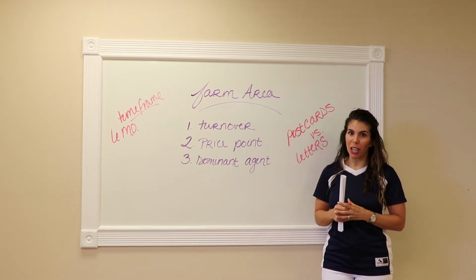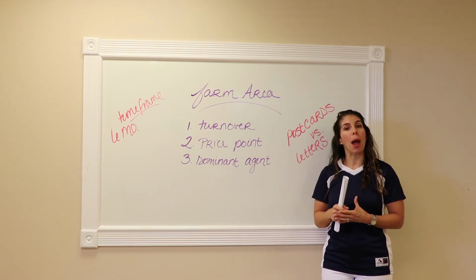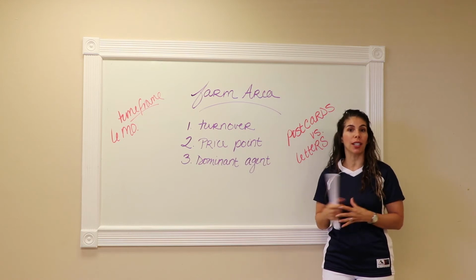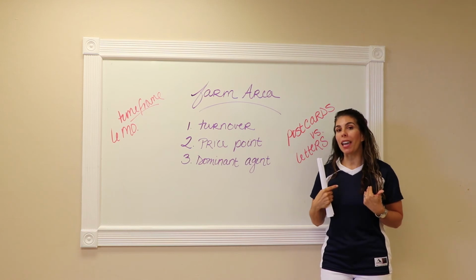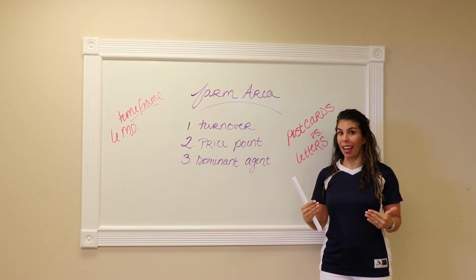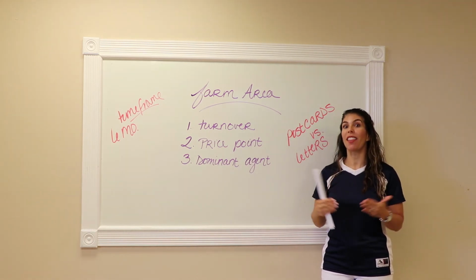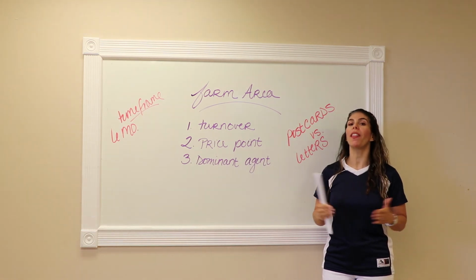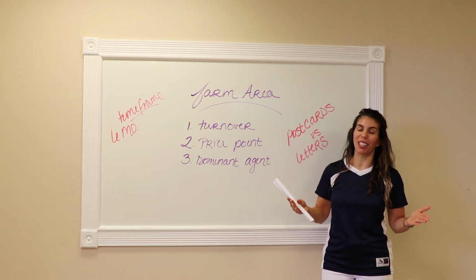Letters are hardly opened anymore, and yes, I understand that it's a lost science, and perhaps if you handwrite the recipient's name and address and such, that you may get more people to open it. But for me, I'm all about being intentional and being purposeful. I'd rather not chance somebody opening up a letter versus sending out the postcard. They're going to see it. And again, more eyes are going to see it. Every member in that family is going to see that postcard. So for me, postcards are definitely the way to go.